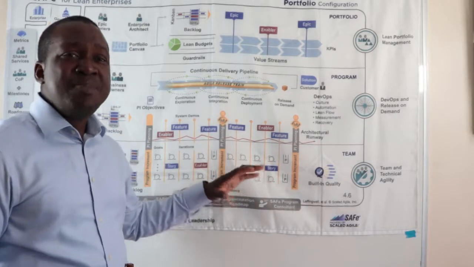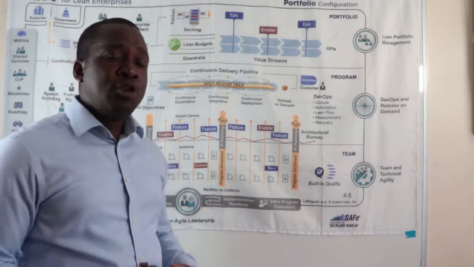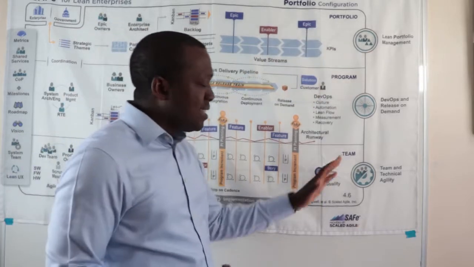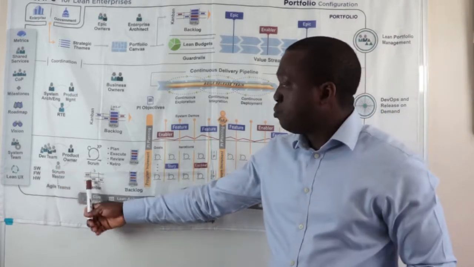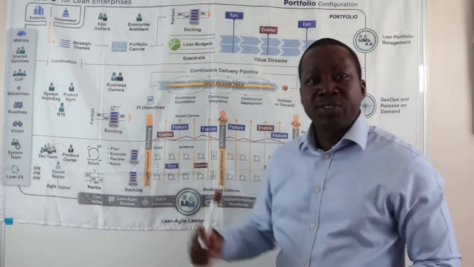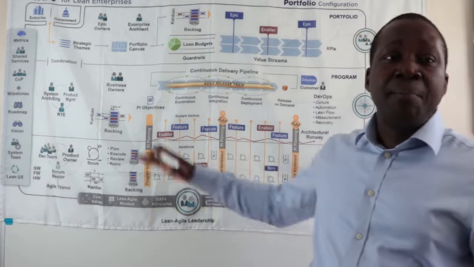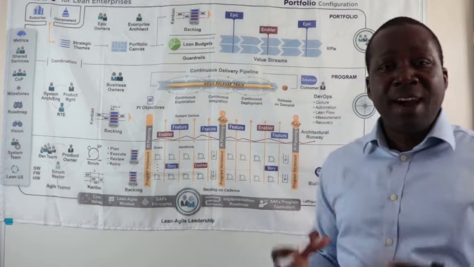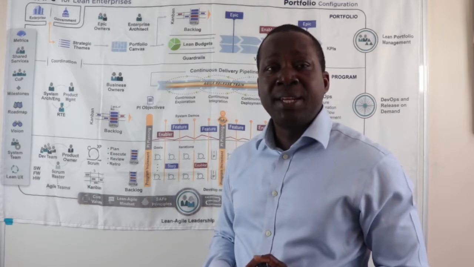The portfolio configuration is made up of 3 layers, and they all form part of the full configuration. In the portfolio configuration, we have the team layer, the program layer, and the portfolio layer. In the team area, we've got the agile teams. We've got the DevOps team, the dev team, the product owner, and the Scrum Master, who will be working as a team to deliver business stories and business goals. The Scrum Master acts as a servant leader, and the product owner refines the backlog and makes sure that the backlog is ready for the team during the PI planning event.